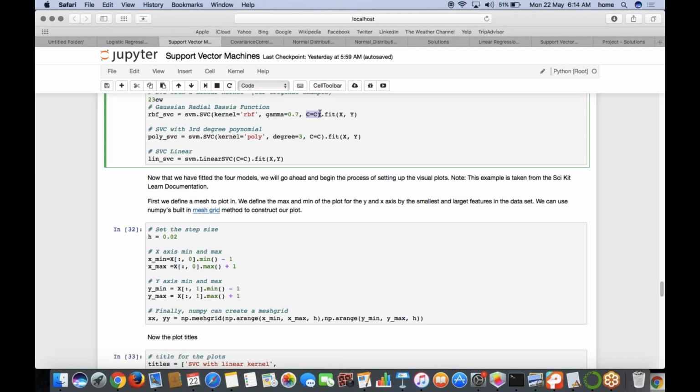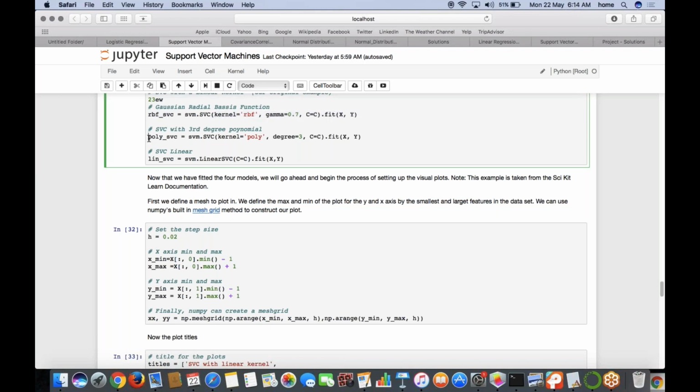Please google what the default values are for SVC. If you want to change the default values, you can specify your own value here while calling SVC. Then we are calling the fit method with all this. So RBF SVC is nothing but we are calling the SVC with all this.